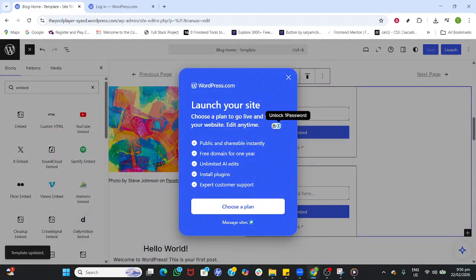When everything is positioned and looking good, click Save in the editor to publish your changes. Give it a second to process, and then click View Site to preview the live page. Scroll to the section where you placed the embed and confirm the PDF loads, scrolls, and aligns as expected.